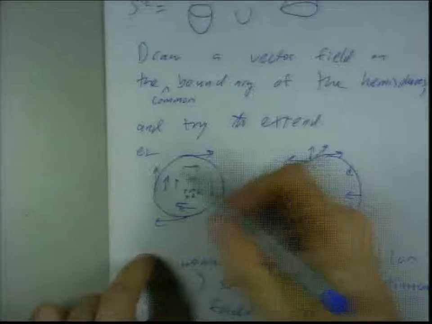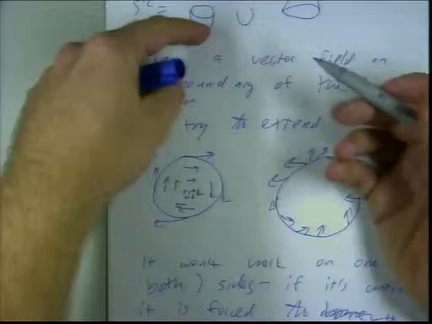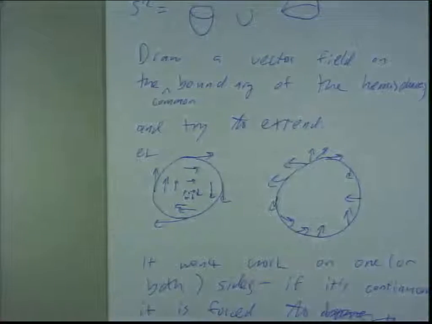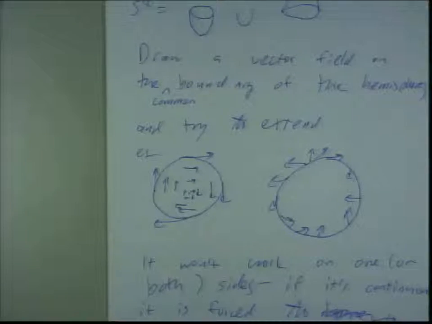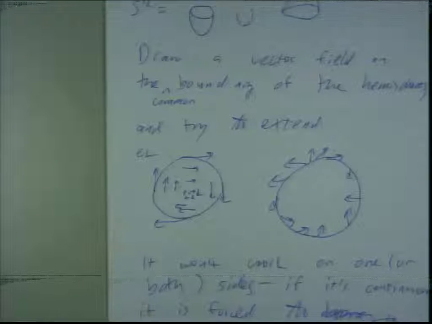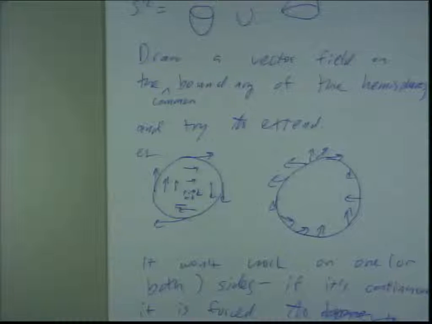You can draw pictures for yourself. What this picture here is, say, the lower hemisphere, where I've flattened it into a disk. And flattening into a disk doesn't really change the essence of the problem. You can imagine that if this were made out of clay and I flattened it down, then if a vector was tangent here, it gets pushed down to a tangent vector there. So this is what you call a topological equivalence. You haven't changed the problem intrinsically by changing the shape. It's still a disk, just a curved disk versus a flat disk. And for this purpose, they're the same.